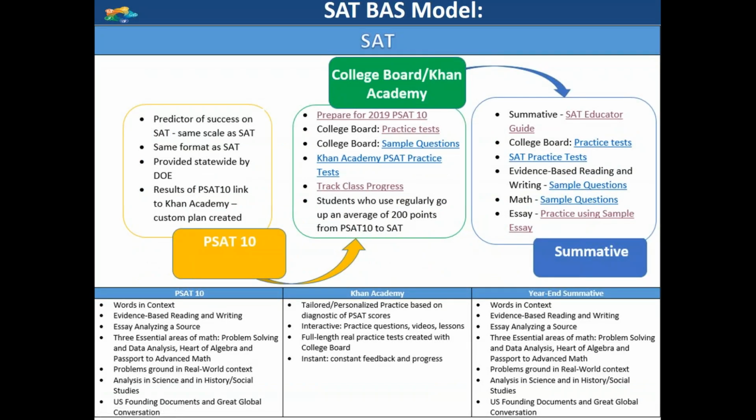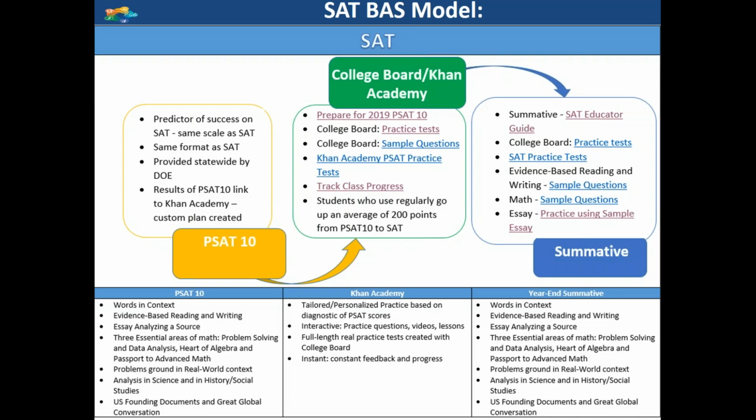Okay, so this is the SAT BAS model. As you can see, there are 3 different stages or 3 different categories. The first category is for PSAT 10. PSAT 10 is a predictor of success on SAT. It follows the same scale and same format as SAT.